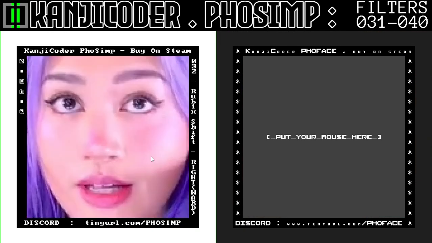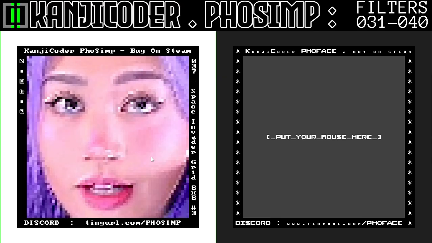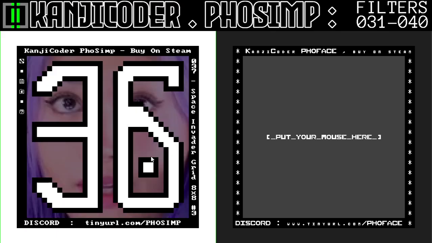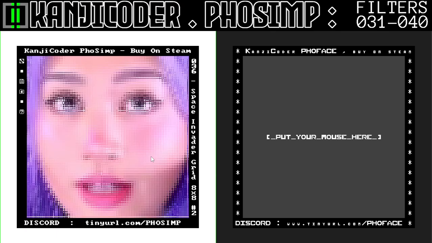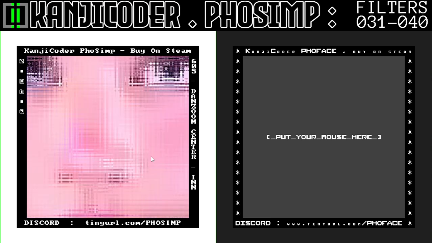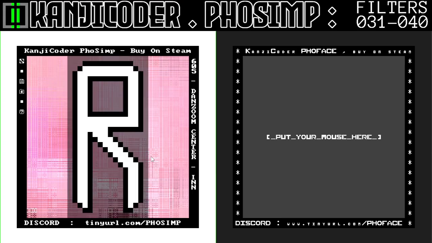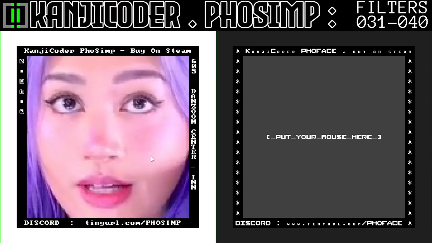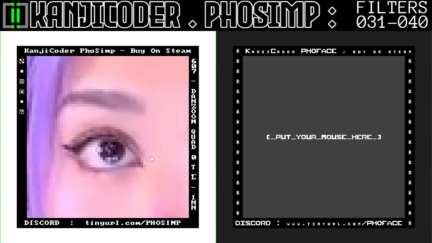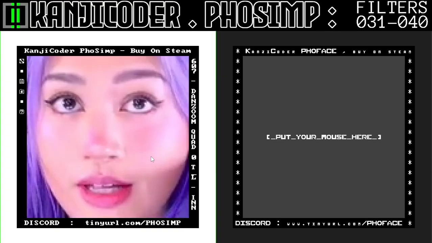And the reason I want to do that is because the Space Invader filter 37 decays into noise. So 36, I'm thinking we do 36, and then we could do 605 to zoom in, and then we could do 36 again, and then 605 to zoom in. Actually, there's another zoom that goes in the top left. So 605 and then top left is 607. Okay. So I want to remember that 607.